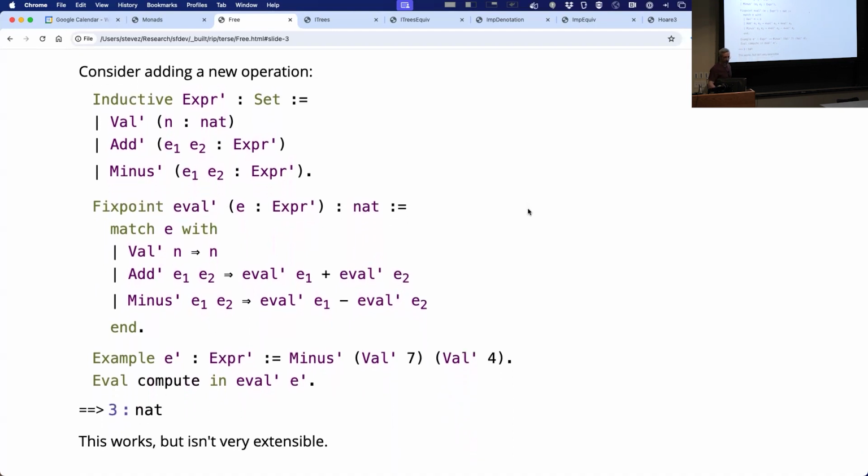Okay, so that's fine. But if you start doing this at the large scale, every time you make a tweak to your syntax, if you add times or division or something like that, you're going to have to change all of the passes of your compiler, and that gets to be a bit tedious. It's conceptually straightforward, but it's not very extensible or modular. So how do we get around that?